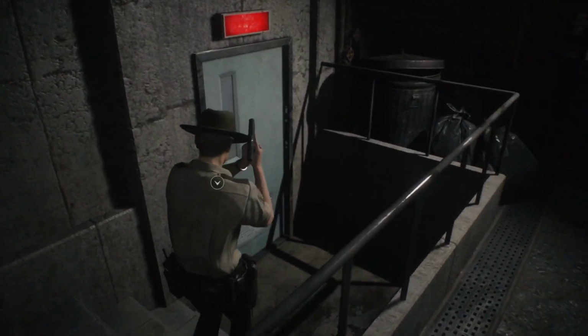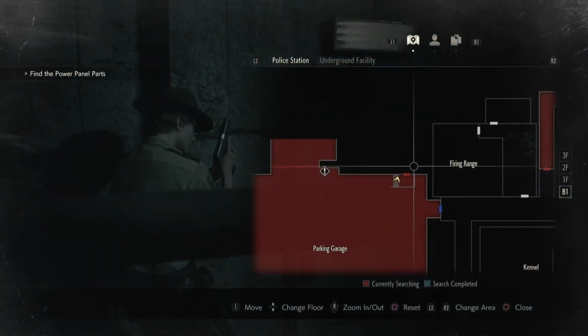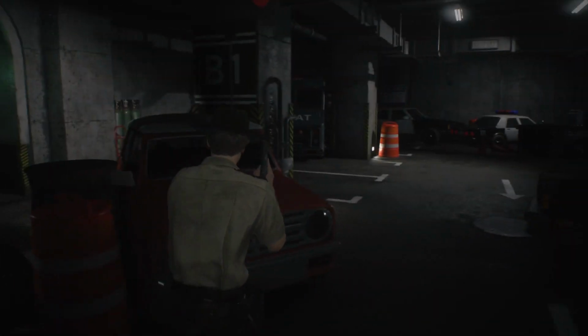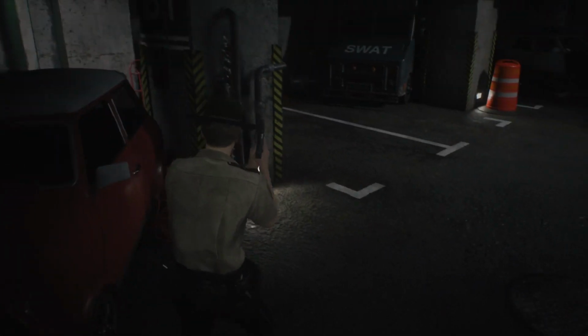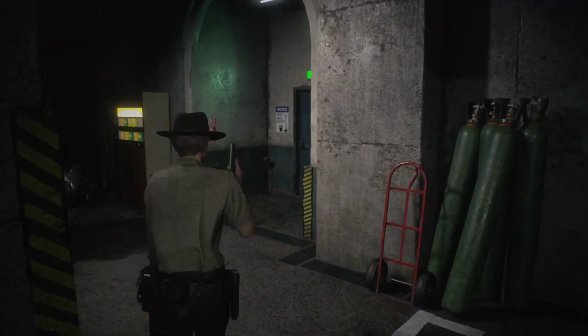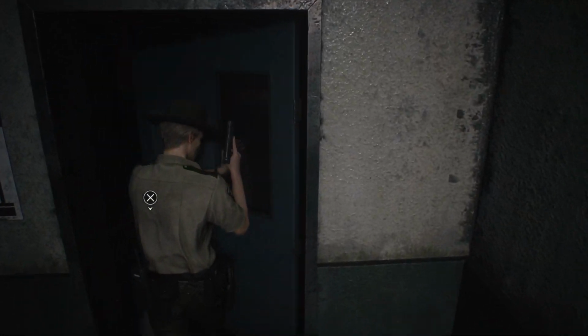And just to indicate, this door has the red light above it and it's locked. And that would have been the way to the private elevator to the chief's office. But we do get access to this other door here. So we can go ahead and head on through there.